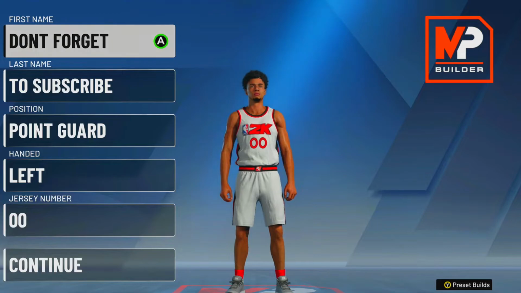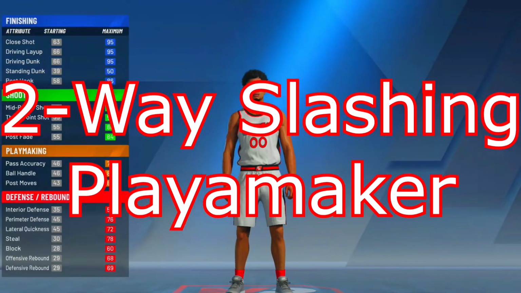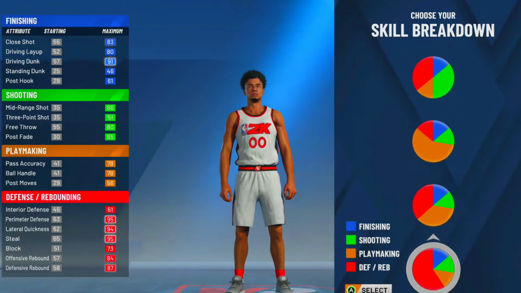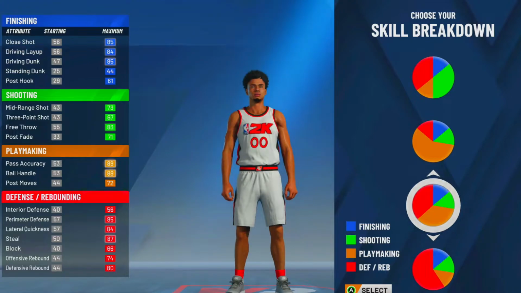Moving on to our second build today, we're gonna go over the 2-way Slashing Playmaker. Yes, the 2-way Slashing Playmaker, very popular guard build, if not one of the most popular builds. And this is another one where you could really do a lot with this build. The only difference between this build and the first build that I showed you is this build has more finishing and can do more in the paint rather than shoot the ball more.